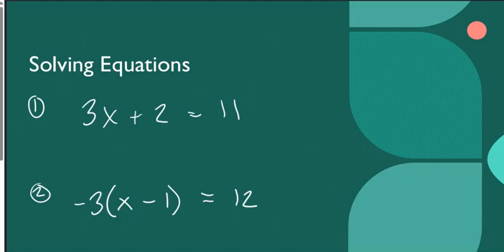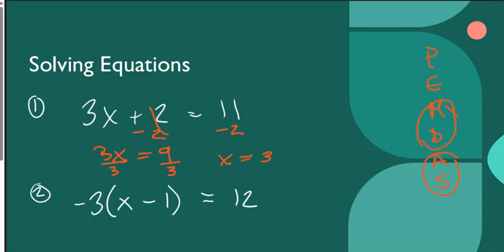So if I'm looking at problem 1, I want to get x by itself. And so I'm going to work kind of from the outside in. Again, think about backwards PEMDAS, and I'll write it down over here. I would look for addition, subtraction first. I do have a plus 2, so I'm going to subtract 2 from both sides. Then I'm going to look for multiplication, division. And so I'll divide both sides by 3. And 9 divided by 3 is 3. That would be my final answer.